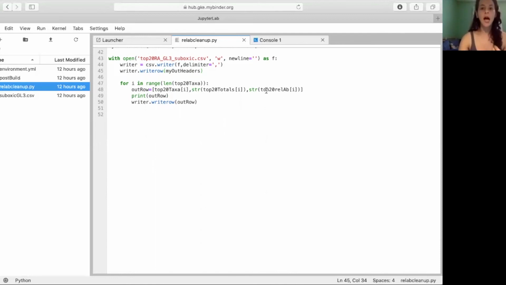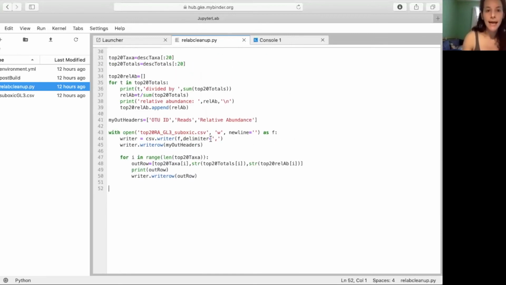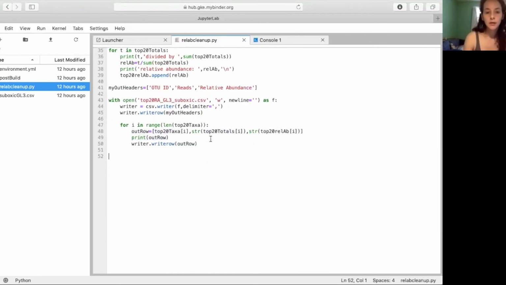And notice for top 20 relative abundance, I've had to enclose that in string, and that's because it's a float. So I make this my out row, right? And then I say, okay, write out row. And that is the whole script.